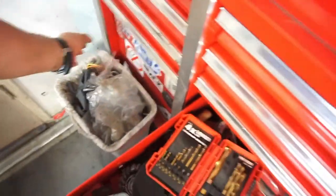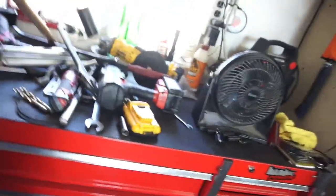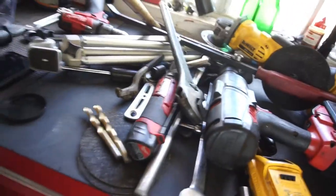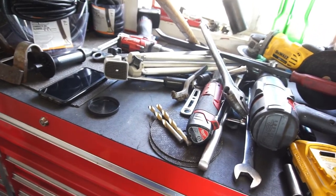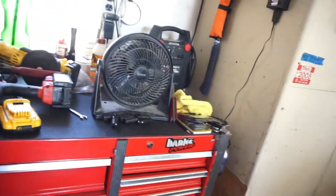That lower ball joint — I had to use this big impact that my brother gave me. Can't thank him enough. The Milwaukee ratchet, the better one — it's working awesome. Everything works great. It took off some shock bolts; the other one I don't think would have been able to do it.